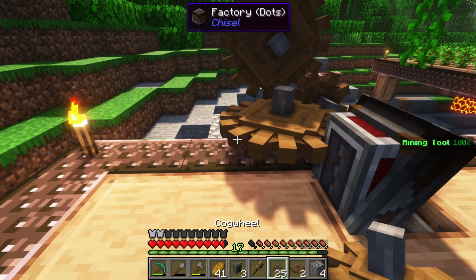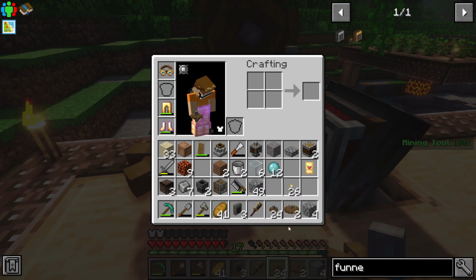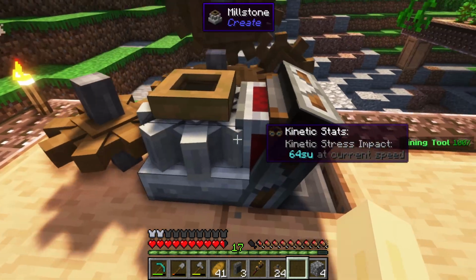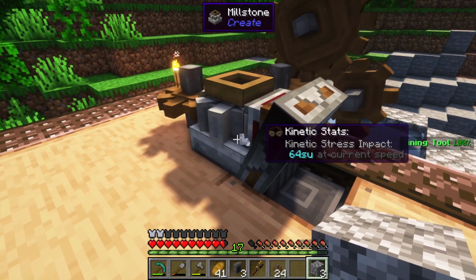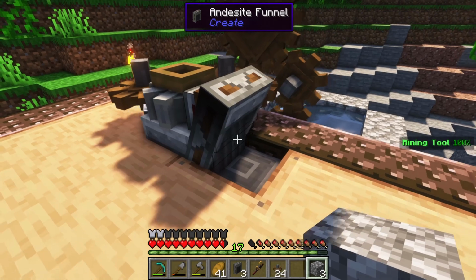Okay, then we can put a small one here, and we can put our millstone right next to it. Where did my millstone go? There it is. So we can put the millstone here, and then anything that gets ground up by the millstone, so for example, I'll throw cobblestone in there. Once that's done, it's going to end up getting dispensed out the side here through the funnel.